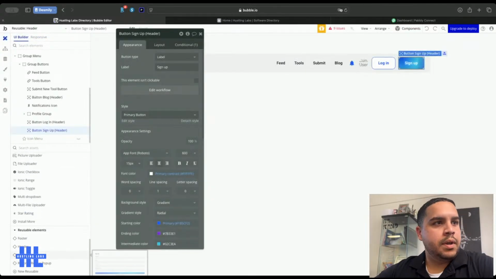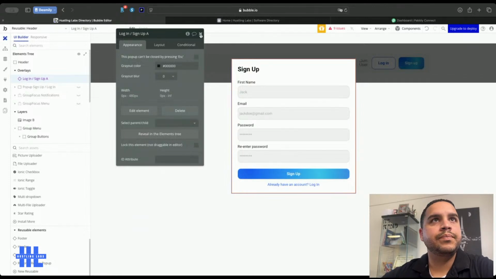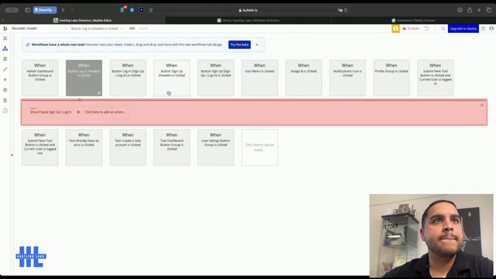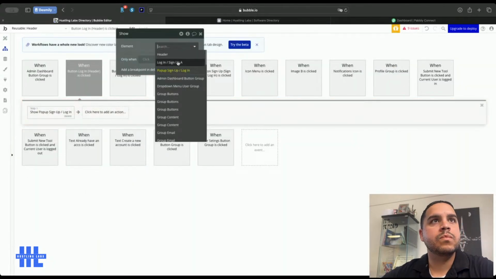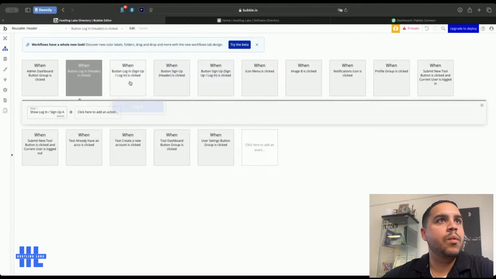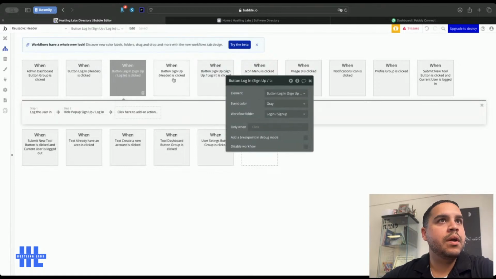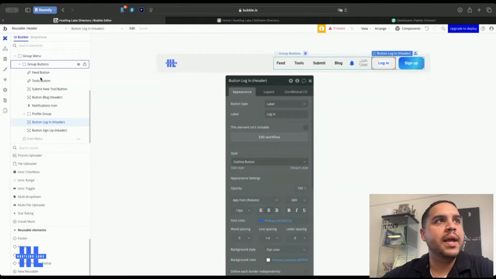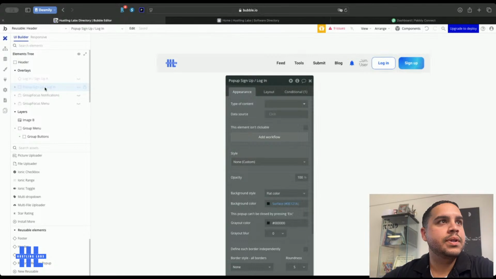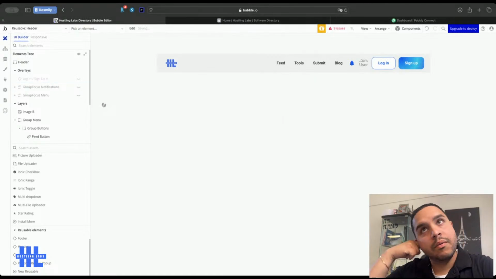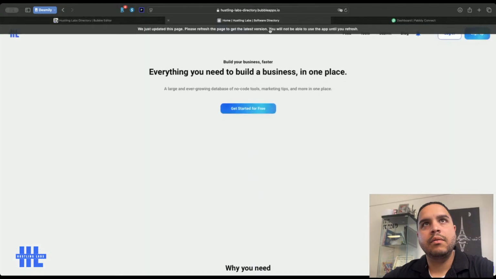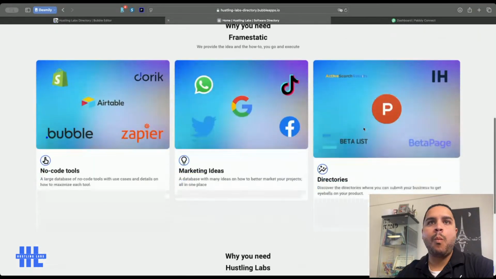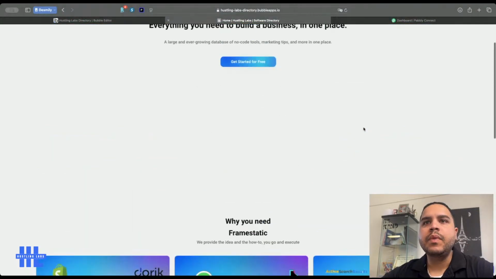So we're going to be using this reusable element, the pop-up sign up. And we want to use a reusable element because we can control everything from one place. Ain't no need to be going to different places to edit. All of this will get fixed.